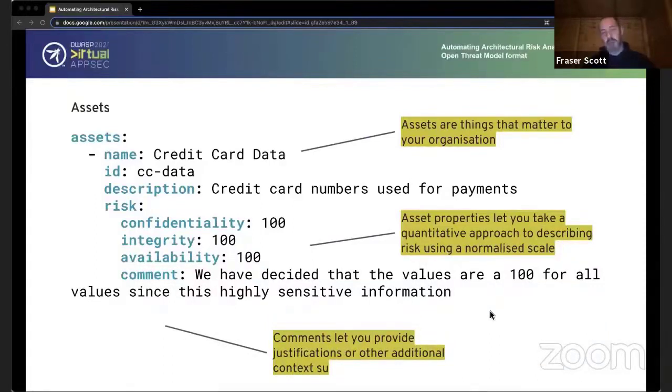If it was something that was sensitive but didn't require uptime to be very high, you could obviously tweak the availability down to 50, and say, okay, while we must ensure that nobody else sees this, if we lose that data, it's not going to be that critical. So maybe you've just collected some marketing data in a survey. It's got PII, so therefore it's very sensitive in terms of confidentiality, but if you lost it, it wouldn't be the end of the world. And then we can provide additional context through a comment that allows you to describe why these particular decisions have been made, for why these values are what they are.